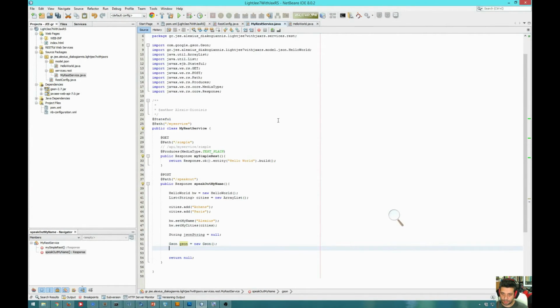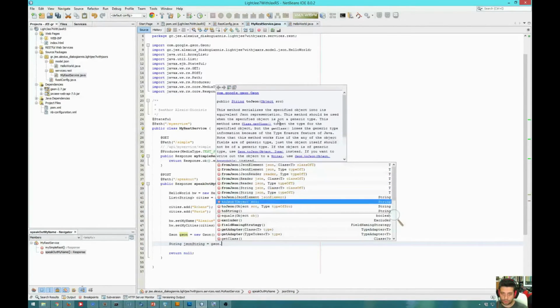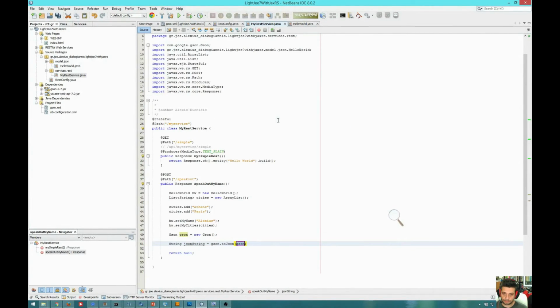The JSON string will be JSON dot toJSON, and put here the WorldBean.